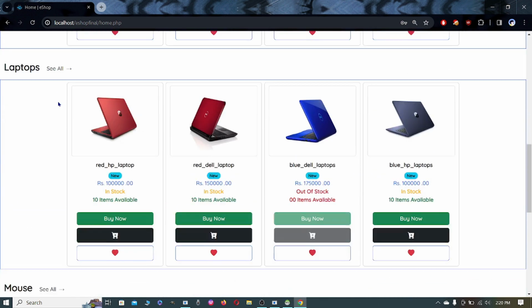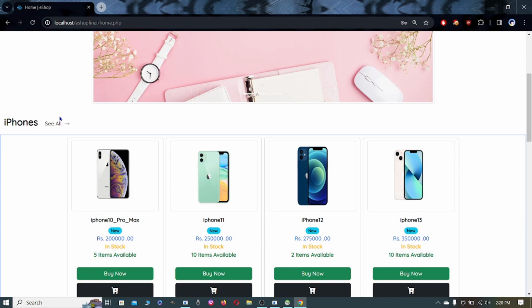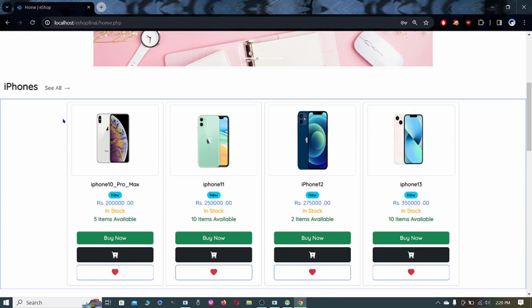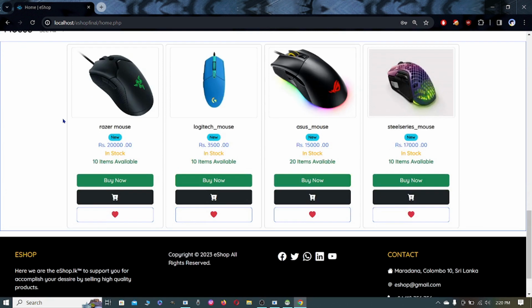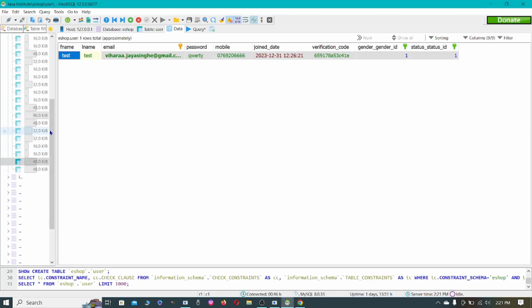There's a separate section for products as well, and that section is further divided into categories as iPhones, laptops, and mouse. And as you can see, we can see only 4 products from each category. One card has less opacity compared to other cards, because the stock is 0, I will show you now.